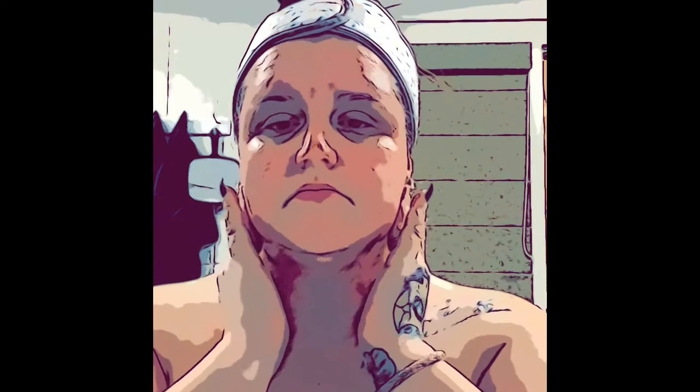A massage to the temples always feels good and always relaxes. A lot of drainage happens in the nose area, so here is where you massage and gently pull out to open up your airway just a little bit and to take that drainage out and down. Now I do the same thing with the small end of the quartz. Here is where I take all of that and move it down and out to get rid of it.